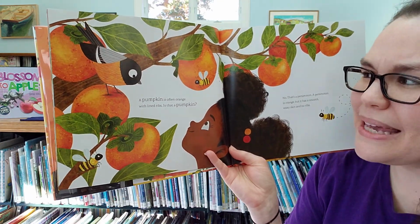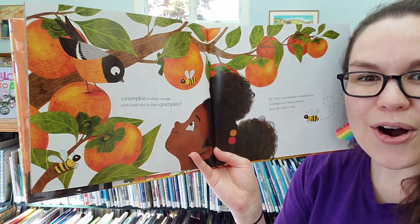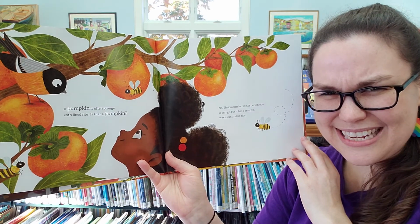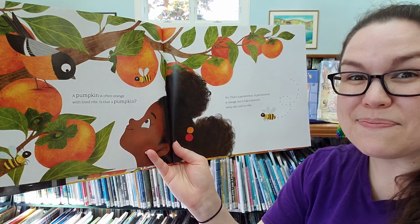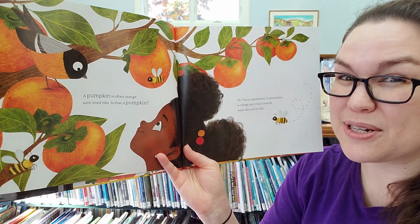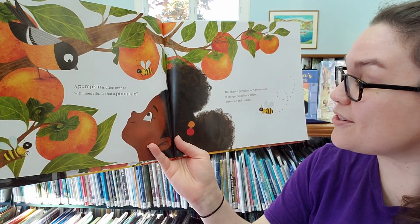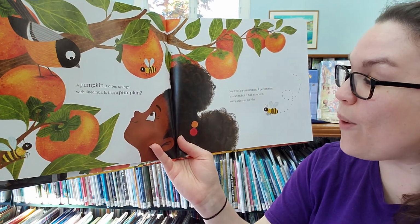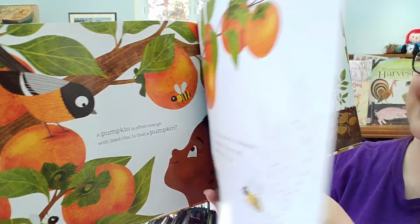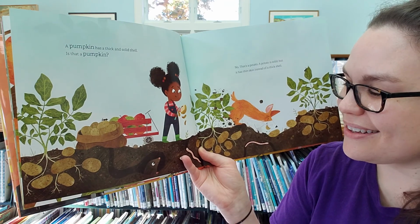Ooh, a pumpkin is often orange with lined ribs. Are these pumpkins? What do you think? Are these pumpkins? No, that's a persimmon. A persimmon, we don't have a lot of them near my house, but persimmons are citrus, just like oranges. A persimmon is orange, but it has smooth, waxy skin with no ribs. A pumpkin has a thick and solid shell.